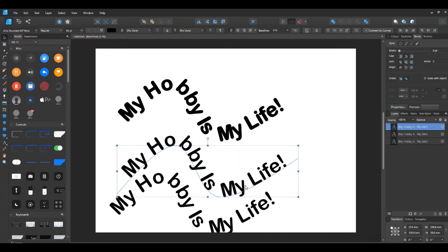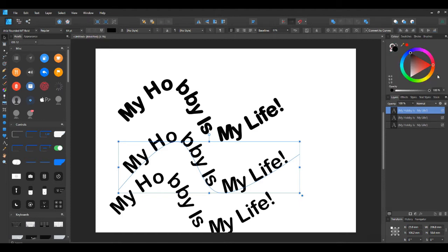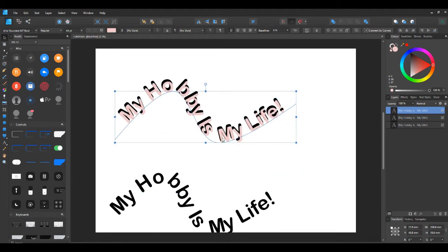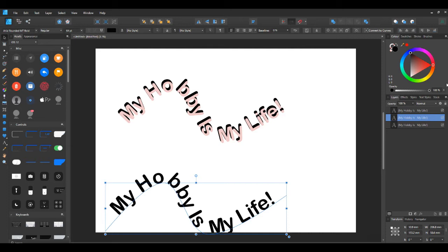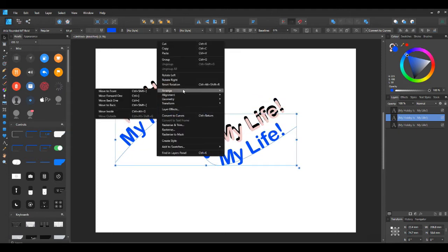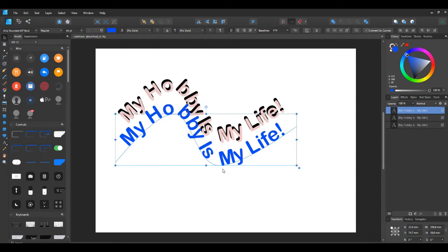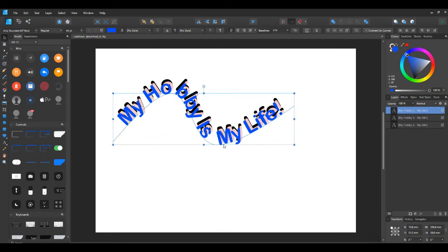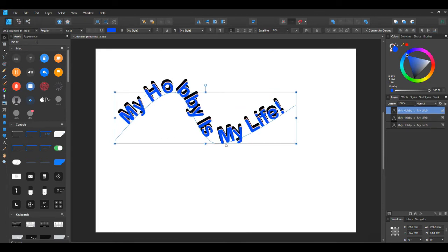Right, now the next one, we're going to change the colour of that one and make it a light colour, like this pinkish colour, and put that one slightly over but not 100% over, so it gives it a feel that it's got a shadow behind it. Then the next one, we change it to another colour like blue, for example, and that one might be behind at the moment, so you can put it at the front. I'll move to front and then move that one slightly lower still. So that's in front of a shadow and it's got a highlight on it as well. Yeah, so that looks pretty cool. That's what I've done with it.